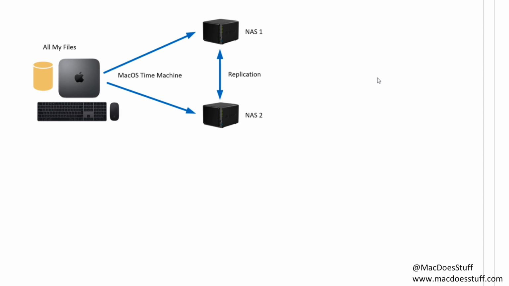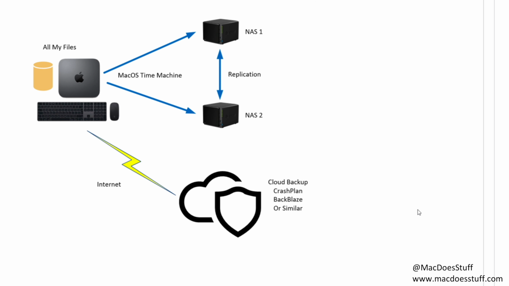Now, beyond this, I then add in this service. And this service is an online backup service, something like CrashPlan or Backblaze. There's various products out there, but essentially my server is constantly copying all of my files or any changed files up to that backup service. Now, that backup service also has things like file history, but as I talked about earlier, I didn't really want to rely on that sort of stuff for protection against ransomware type stuff. So that's how I have my backup scenario set up. I think it's fairly extensive, and I think it has most scenarios covered.